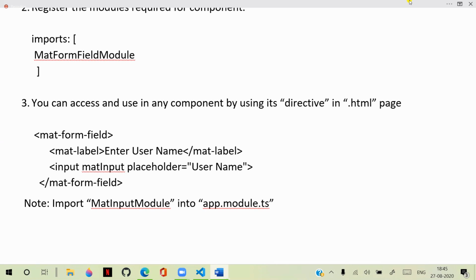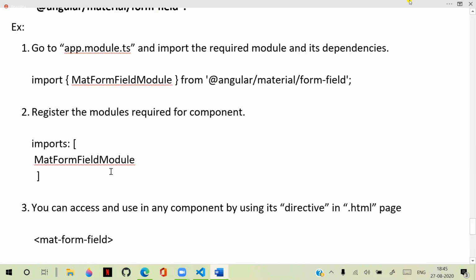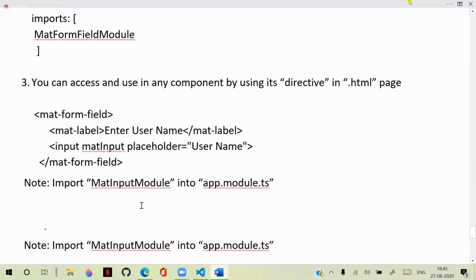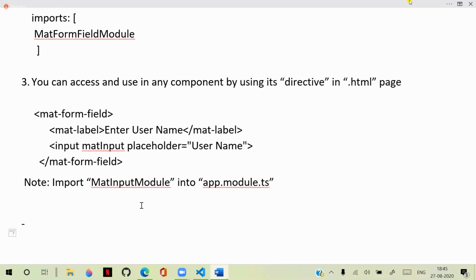This is mat form field. This is how you implement the mat form field. One more important point: mat form field is provided with a set of attributes.